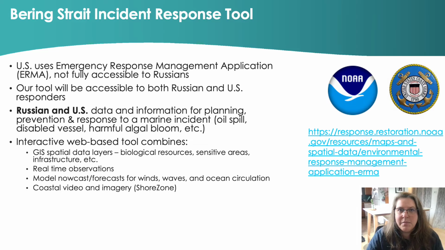This is quite a sparsely populated area with not a lot of infrastructure, so it's crucial for those responders to be able to really identify quickly where that infrastructure is available for responding. We also have real-time weather observations, models of nowcasts and forecasts of wind, waves, and ocean circulation, and coastal video and imagery from the NOAA Shorezone program, where a helicopter flew the entire coastline of Alaska and allows responders to be able to see the coastline that they're dealing with in the event of an incident.